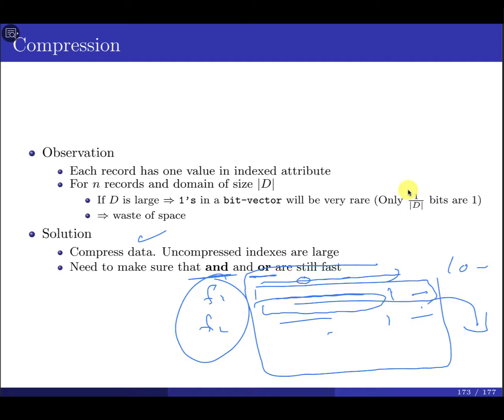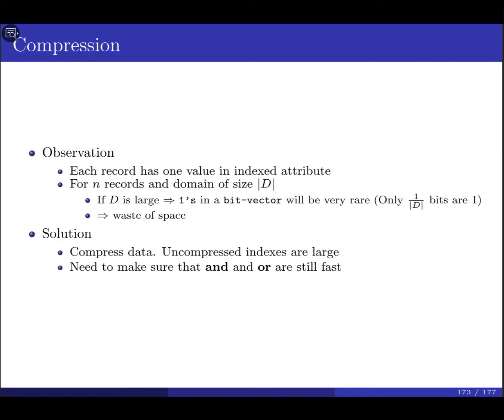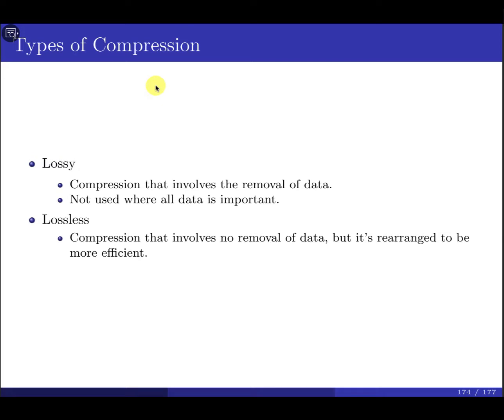Don't come up with an algorithm that reduces the size of the data, but the problem is that when you try to perform AND and OR operations, it is going to cost you. You have to decompress the data, which requires more computation, and the overall performance is going to be degraded. We do have, as you know, two different types of data compression: lossy and lossless. Lossy means you're going to compress the data, but we are going to lose information.